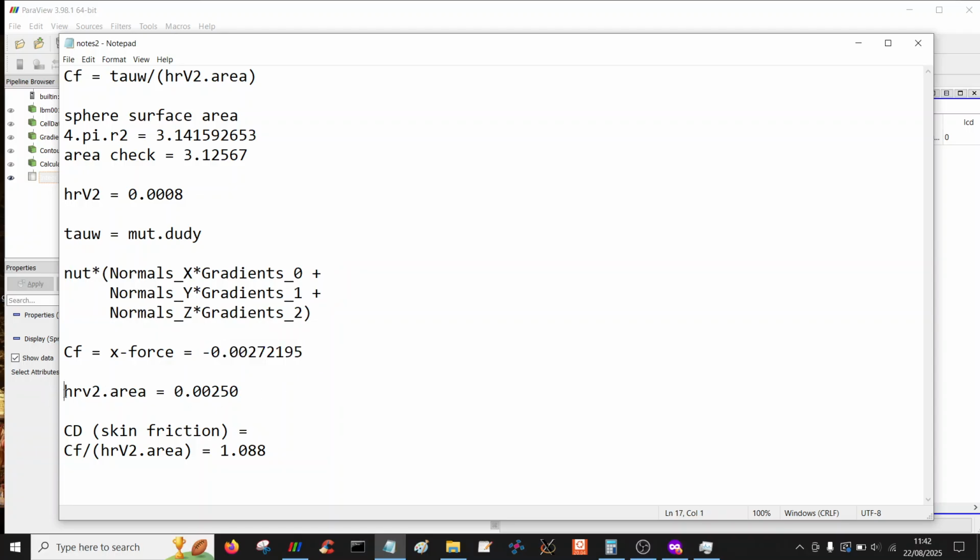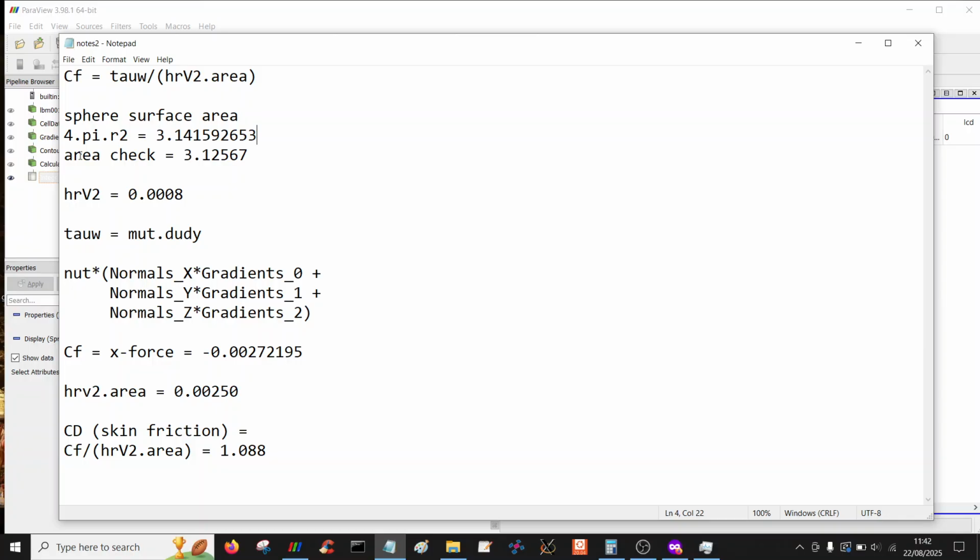I've already calculated half rho v squared and the area. The area in this case is the surface area of the sphere, which is 4 pi r squared. Because the radius is a half, that's equal to pi. And I've done a quick check of the integration: when I set the calculator function to 1, then the total integral is 3.12, which is very close to 3.14.